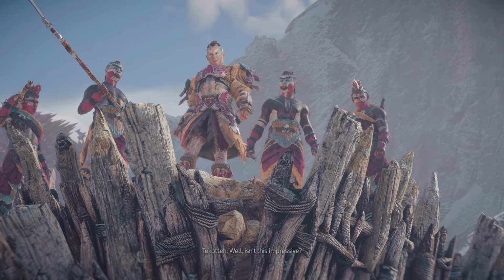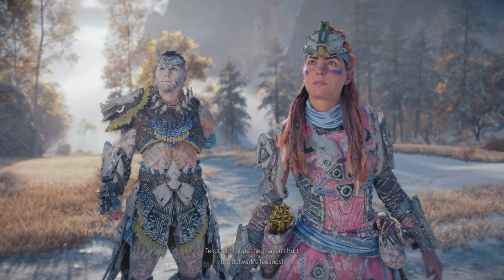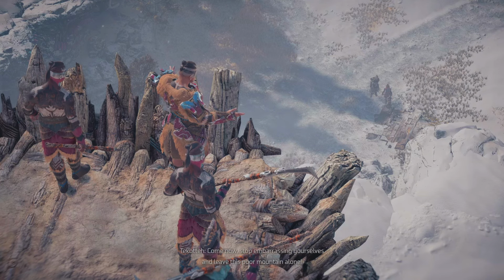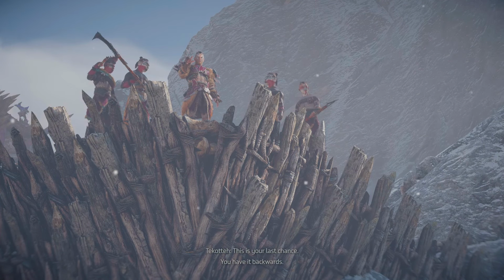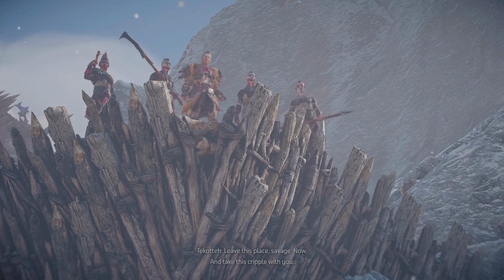Isn't this impressive? Two children playing siege. I hope they haven't hurt the bulwark's feelings. Come now, stop embarrassing yourselves, and leave this poor mountain alone. This is your last chance, Takote. You can still answer Hikaru's call. You have it backwards. Leave this place, savage, now. And take this cripple with you.